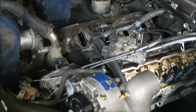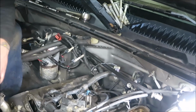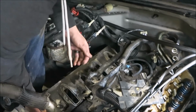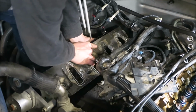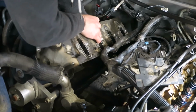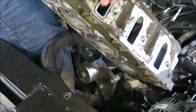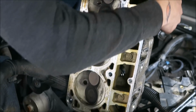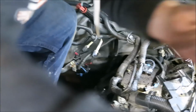This is probably the first time these heads have been off since it was put together at the factory. And honestly, I should have tapped them loose. Oh, nope, actually came off pretty easy. Moment of truth. Well, there went some water. My foot's all wet. Alright. Oh yeah, they look fine. Shoot, didn't even have to take them off. No, I definitely did. Get these studs off.